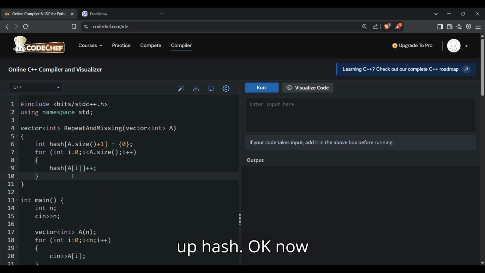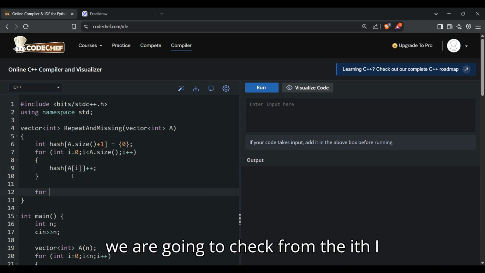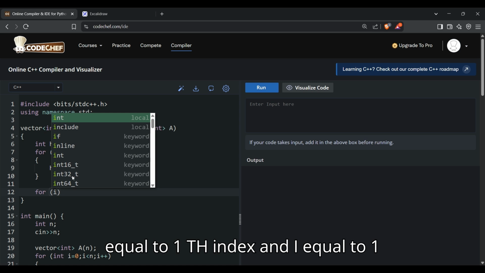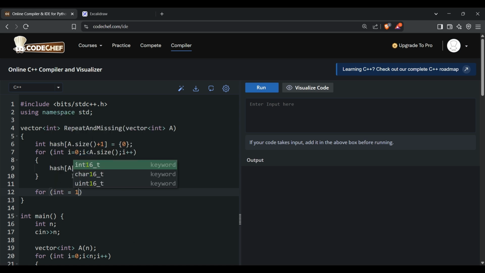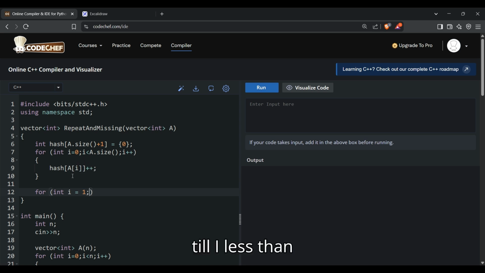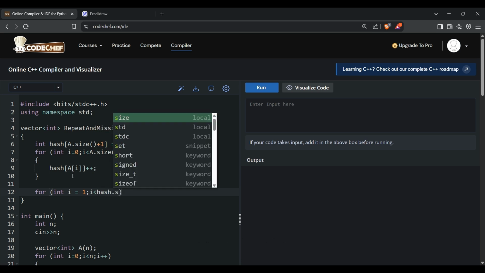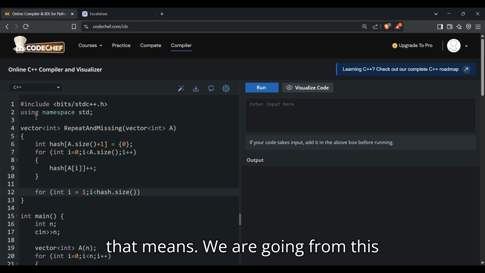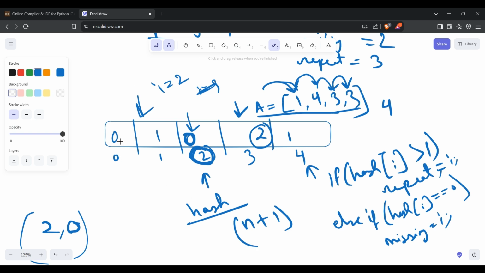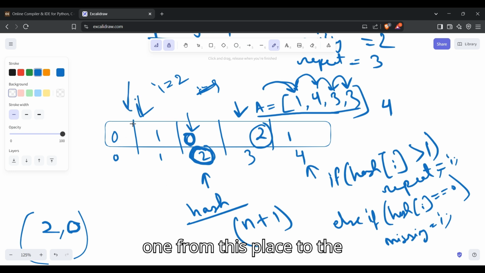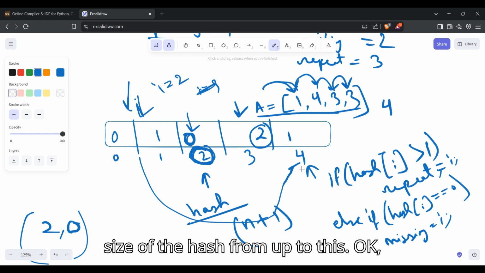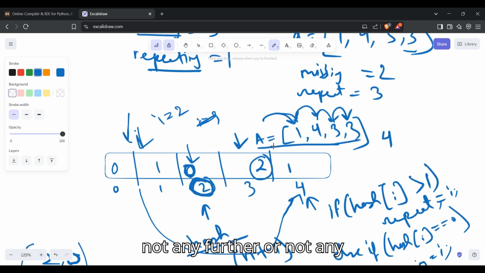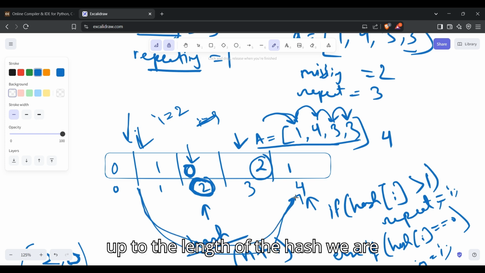Now we are going to check from the 1st index, int i equal to 1, till i less than hash dot size. That means we are going from 1 from this place up to the size of the hash, not any further, up to the length of the hash.